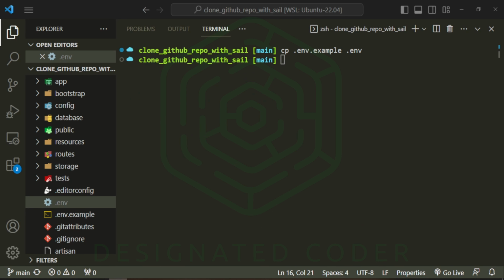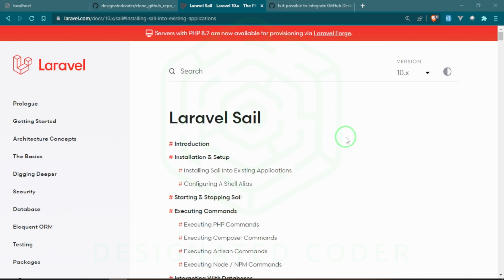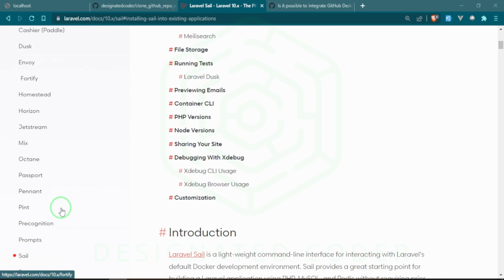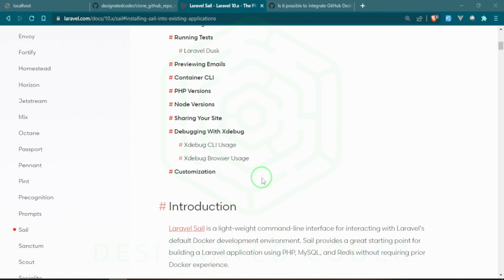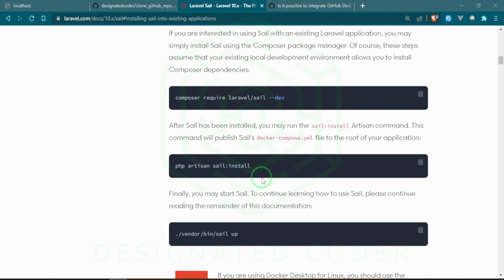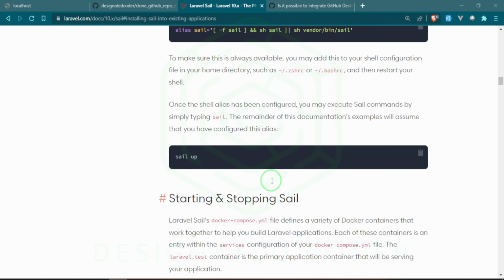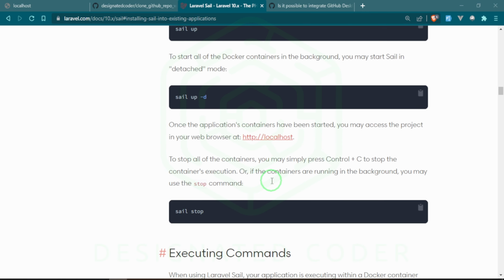And then I want to head into the Laravel documents that will show us the command that we need to run this. In the documentation, if you go to Laravel Sail, and this is listed within our packages all the way down towards the bottom where the S's are, and you continue scrolling down the page, it shows you everything about installing and setting up, doing everything on a current project.